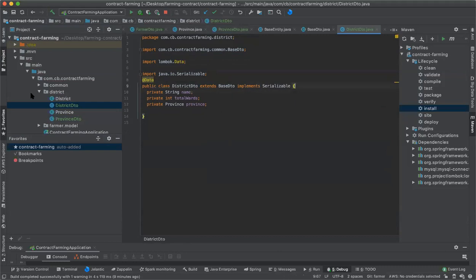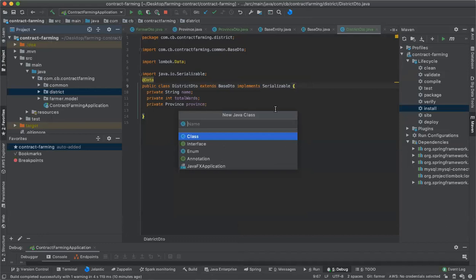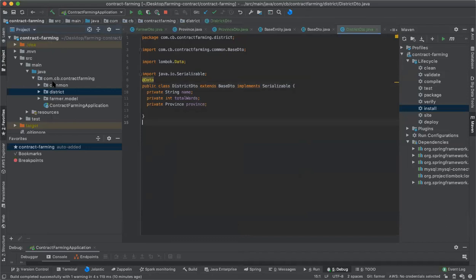Now I've created my DTOs. I want to create what is called a service. Right. This is a higher level of software development where we want to expose our database to clients that will be using our application. So it's not really a class that I'm gonna create here, but I'm gonna go into Farmer.